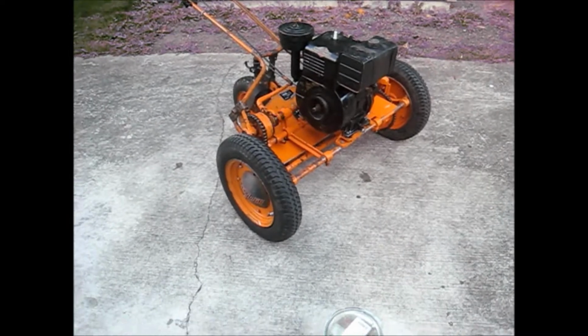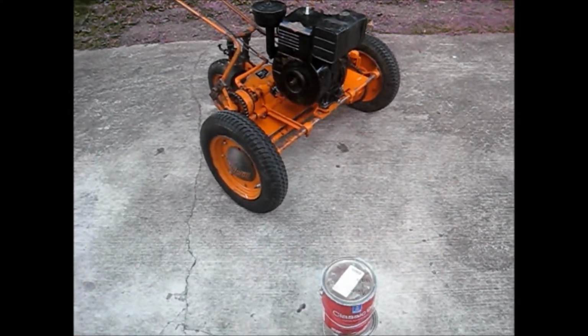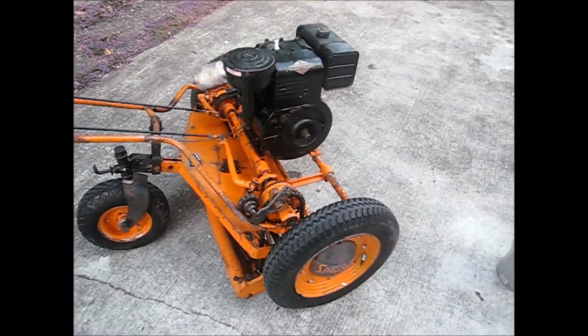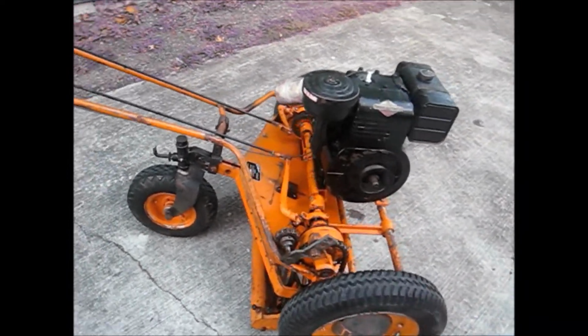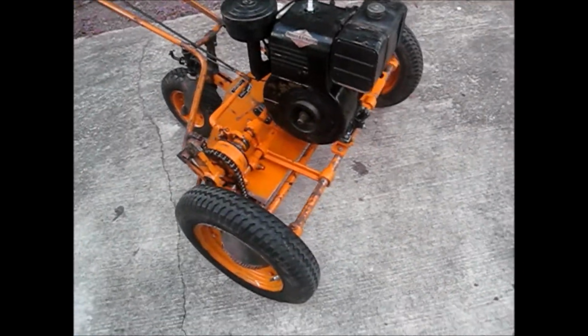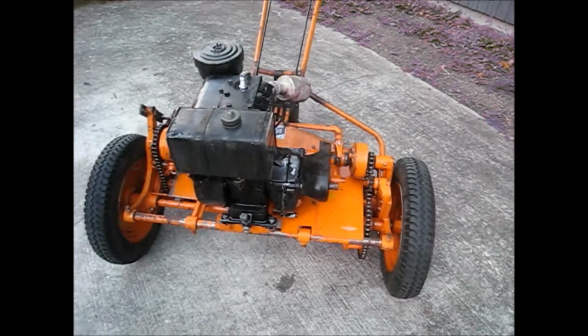Yeah, guess that's all there is to it. Not as bad as I thought it was. I was really worried about it kicking back and doing some damage maybe to my arm, but that's really not the case. So I'll probably be using that maybe a lot more than the rope start now that I know how to do it.